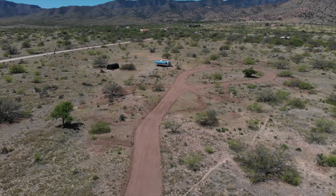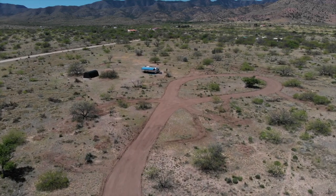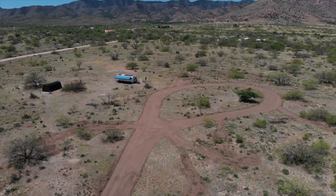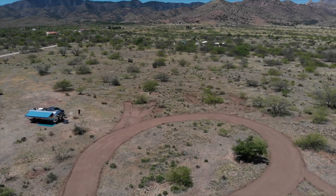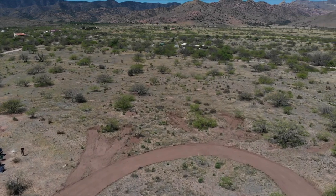It's still dirt right now. We may do something else with that, especially before the monsoon season. But for now, it's really nice. We have a driveway to drive into. It's got a nice little curve to it before it hits the loop, so you can't just see straight up into the property. Kind of like that it's dirt too, because in the morning we can come out and see the animal tracks. There's a snake track this morning.